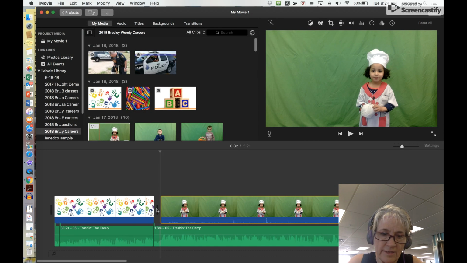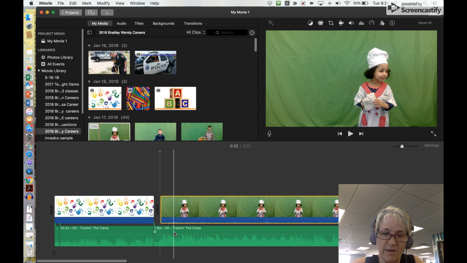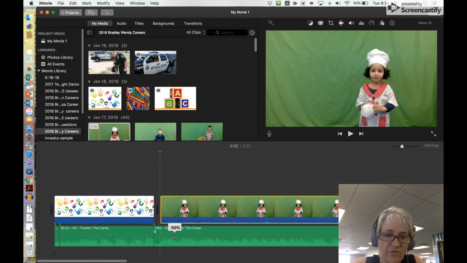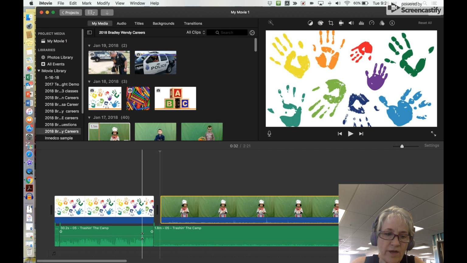Like this. So this little girl is actually talking. So I do want the music behind her, but I do not want it as loud as it is right now. And I would like it to fade out so that when the audience, it just doesn't go suddenly really silent. So the first thing I'm going to do is I am going to make the sound behind the little girl really, really low. And then over here you have this little dot.